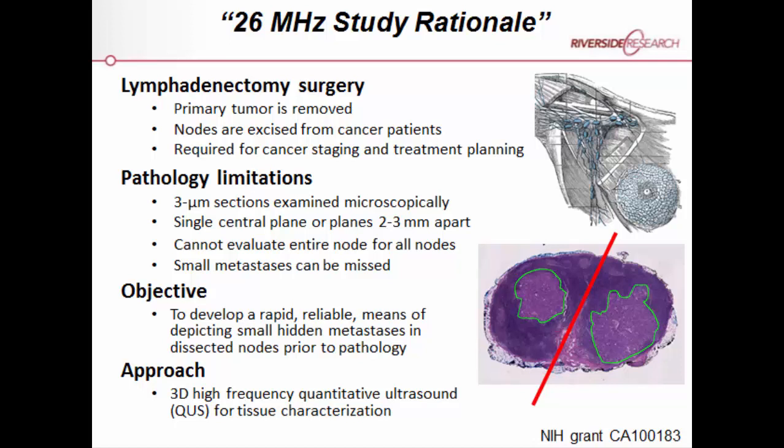So they typically excise up to 20 lymph nodes, and they just basically look at 1 or 2 or 3 sections. They don't have time to look at the entire lymph node for all the nodes, and so they can miss multi-metastasis. And here is an illustrative histology image where you will have 2 cancerous regions, and if you were to look in the middle, you would miss the cancer. So that project, again, is not really the project I'm talking about, but it's connected to it, was to use quantitative ultrasound technique at high frequency to at least guide the pathologist toward suspicious regions for cancer.